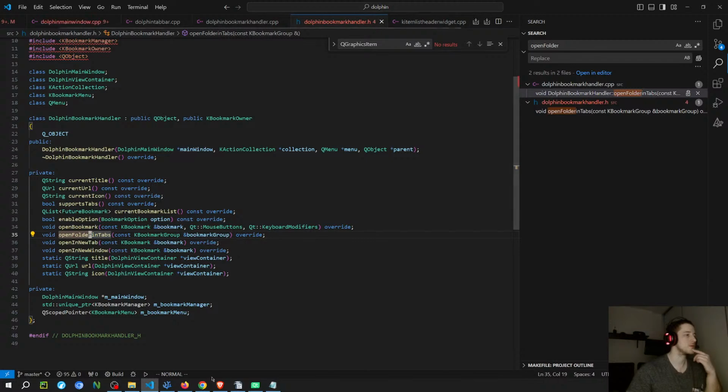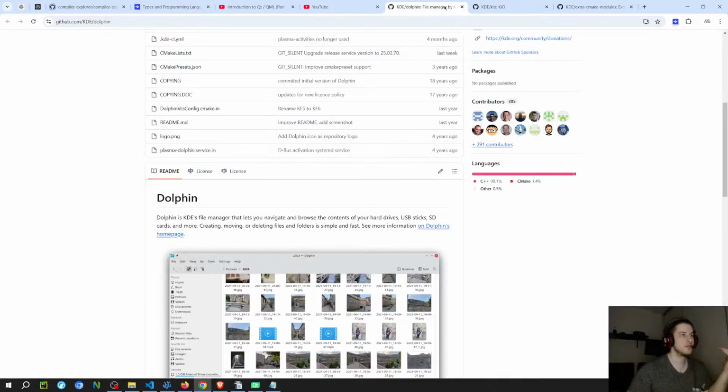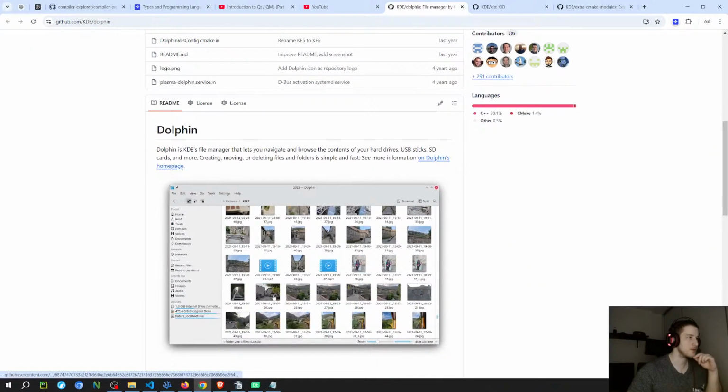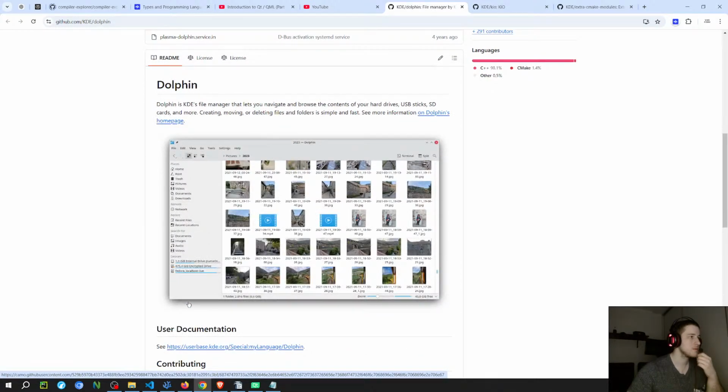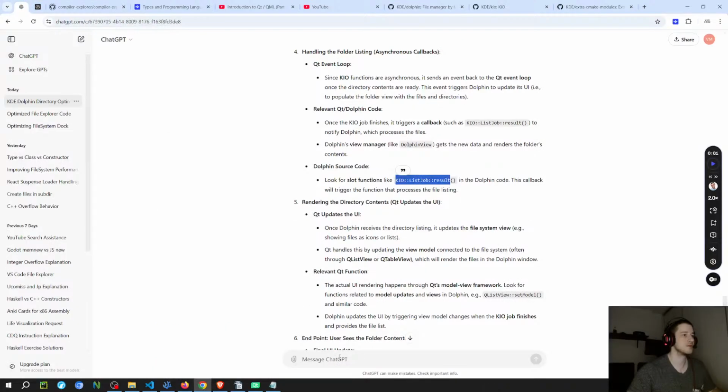Tabs, I'm not so sure, but obviously it could be, and maybe it's this. No, actually, for tabs it makes more sense to me that it should be something on the top there, but it might be this stuff here on the side. Yeah, I think the tabs he's referring to are probably this stuff on the side here. So I'm gonna ask that too.